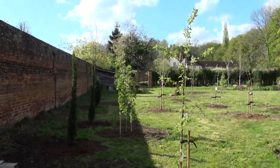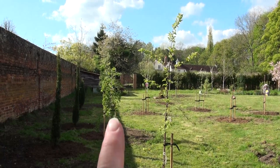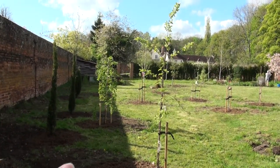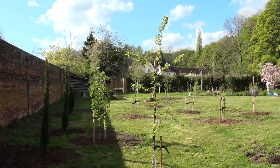Obviously the trees are very small at the moment, but I'm going to take you along the woodland walk and describe each of the trees to you in a little bit more detail and show you some close-ups, and I will explain why we chose those particular trees. It's a little bit difficult to see because this part of the garden obviously gets full sun, and this bit is shaded by the wall, especially at this time of year.